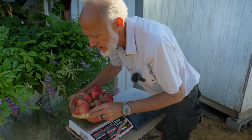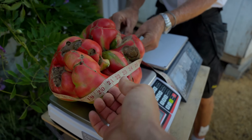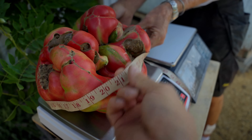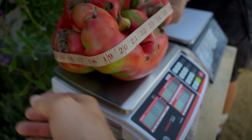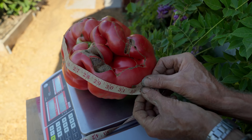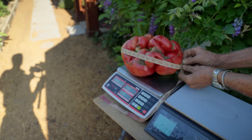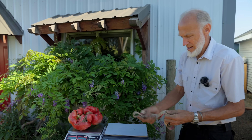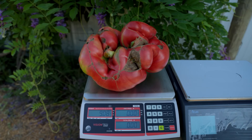I never put a tape measure on it or anything. Do you want to measure it all the way around? Oh yeah, thank you — I always forget. The other big 17.15-pound tomato, we didn't do it on film and had to really look around to find where our measurement went. You just stick the tape around the largest area. Probably the biggest circumference is 31 and three-quarters, 31 and five-eighths inches. That's pretty big around. It's a flat tomato — it's got a lot of voids in it, kind of a flatter tomato, not like a round ball.